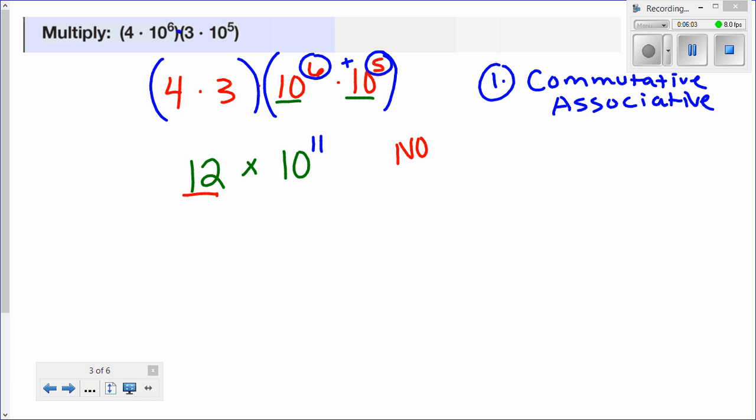No. Okay, no it is not. So, first I'm going to write down that we multiplied over here. This is giving us reason for what we're doing. So we multiplied, and now we need to convert it.